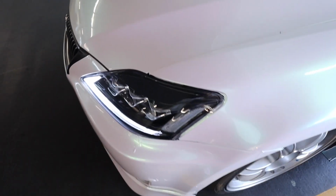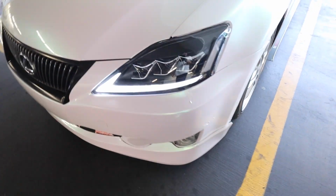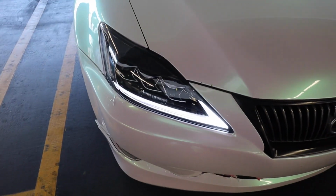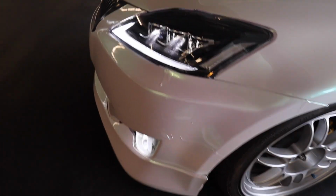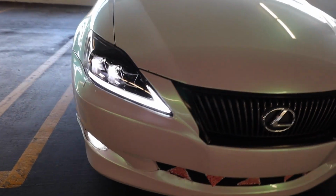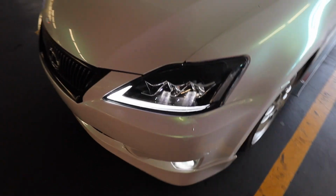So with the car on, with the headlights not on, that's how it looks with the check mark. I think it's actually pretty bright, and it looks pretty good, especially when the sun is going down and you don't have to turn on the headlights just yet. Additionally, when you have all the lights on, the check mark going on as well as the low beam headlights, that's how it looks. Looks a lot more updated, and like I said, the light output is not the best, but that's kind of the glance that you'll see if you do get these headlights.